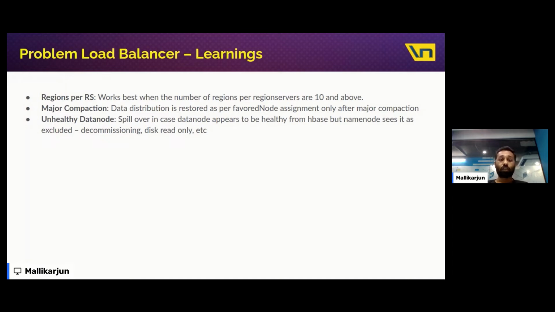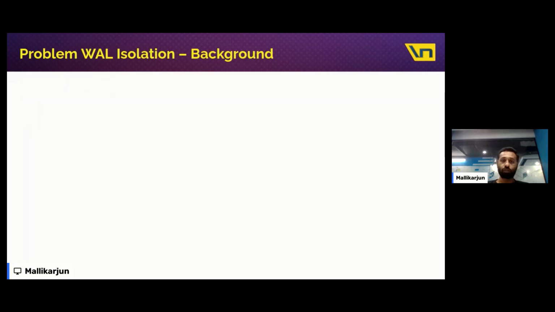And the other places where it did not work out for us was if HBase sees this node being up, but HDFS considered this node as dead, say for something like disk read only, disk corrupt, disk is full, decommissioning, and so on. Which was a very marginal number of scenarios which can result into this.